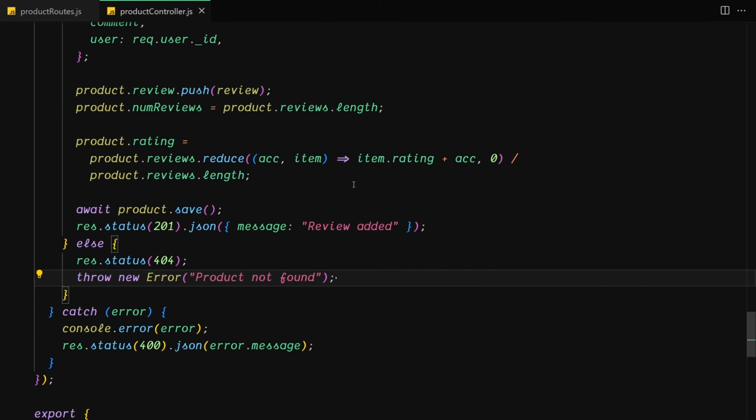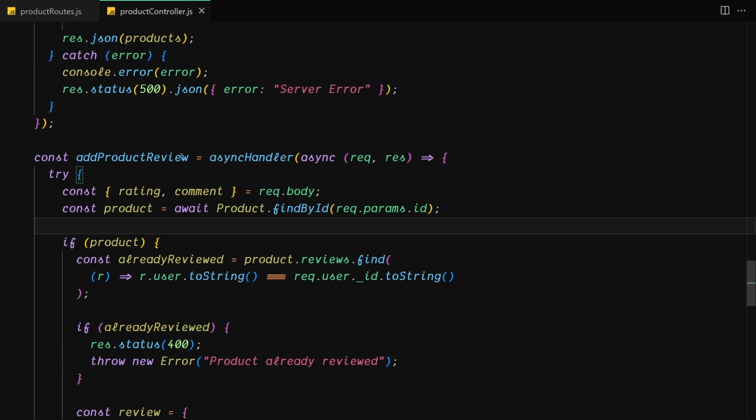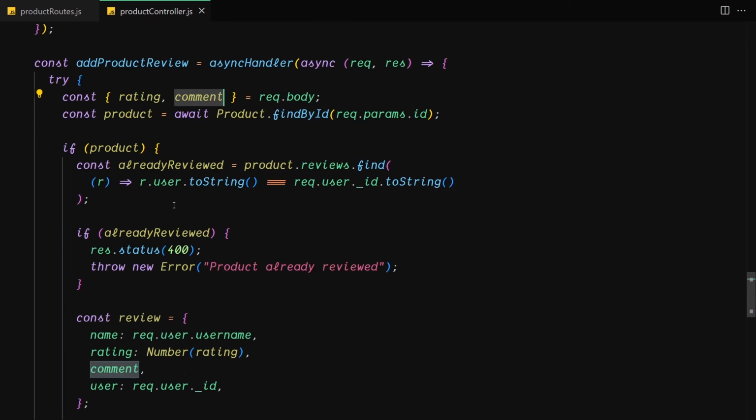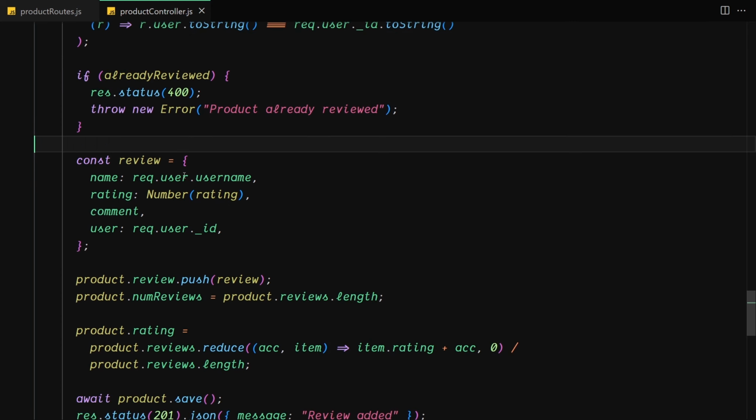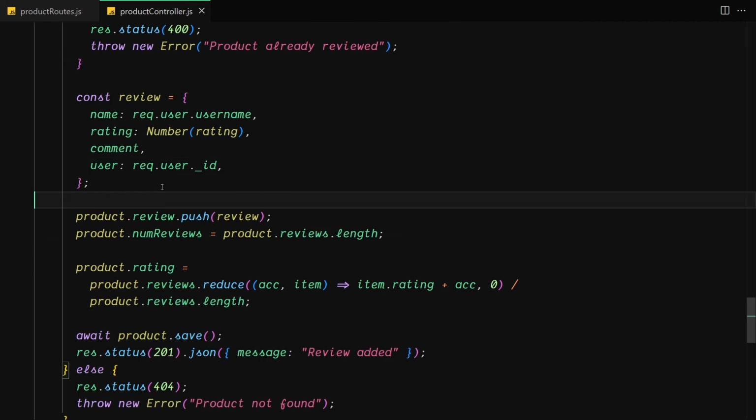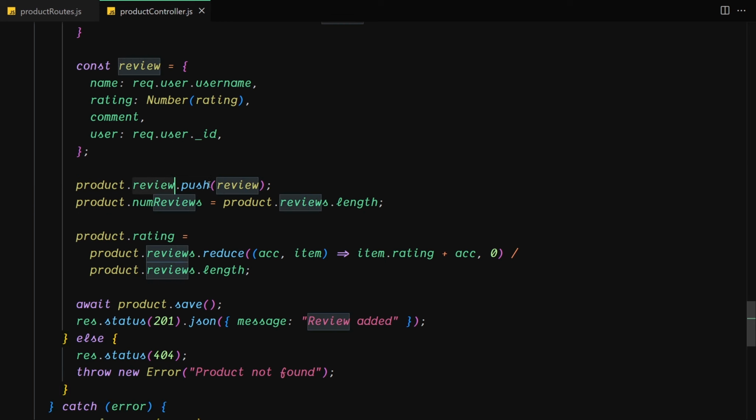Save my file, and that's a lot of talking and a lot of typing right here. So what are we doing? First of all, we are getting the rating and the comment from the user, and we are also getting the specific product in which the user is posting that comment, and then we are checking for already reviewed products. So if it's already reviewed, we just want to show to the user product already reviewed, and if not, then we want to get the user name, we also want to get the rating, and we also want to get the comment, and we also want to get the specific user who will do that comment. And then we are just updating the review, and we are just pushing that new review to it, and it should be reviews, not just a singular review.